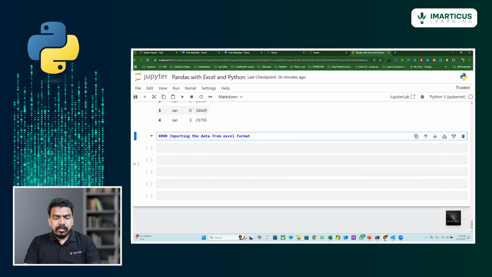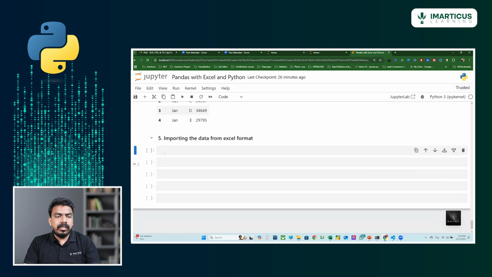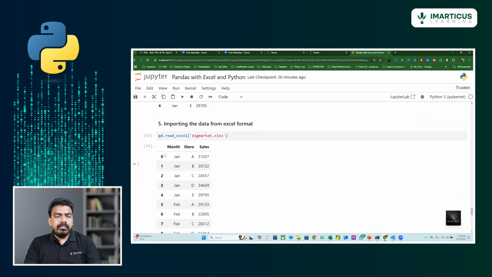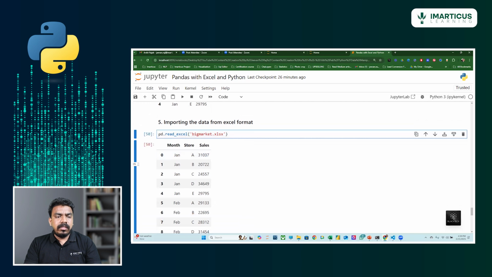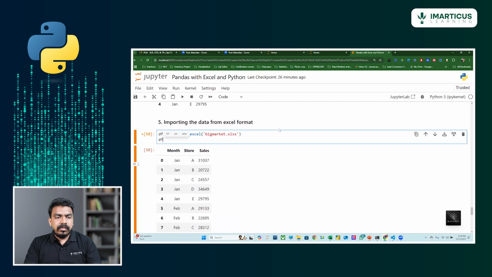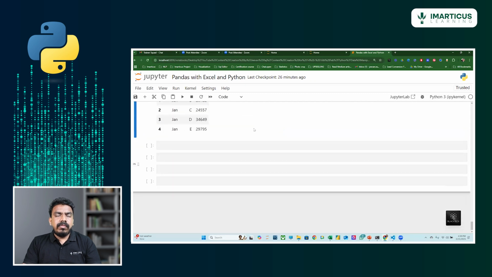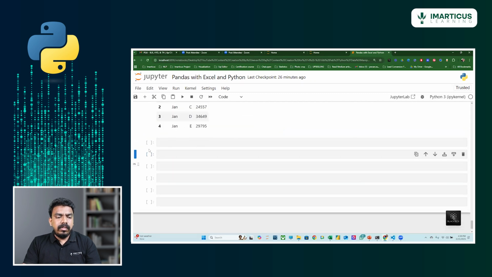This is your fifth type of data that we are loading. pd.read_excel. So here you are specifying the file name, that is bigma.xlsx. You can write df5 equals to this information. So you have successfully loaded the Excel file as well.